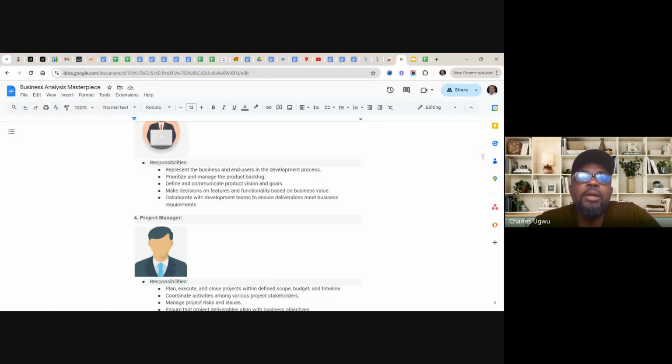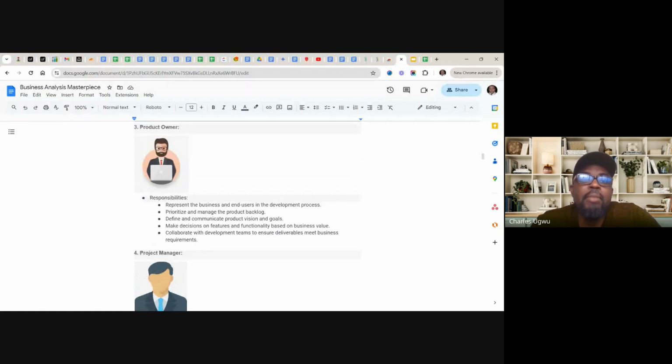So the product owner equally makes decisions on features and functionalities based on business value. He's the person that would decide which features need to be built. For instance, if you are building a mobile app, the product owner would decide the features and functionalities of the mobile application.